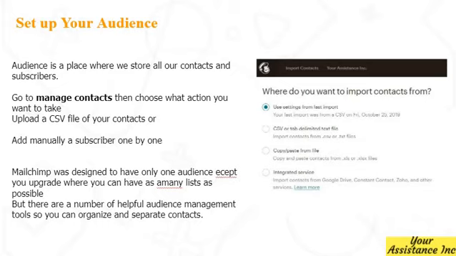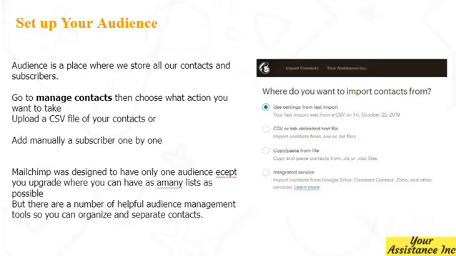It's either you want to upload a CSV file of your contacts, or you want to add your subscribers manually, one-on-one. Now, it is important that when you want to import contacts that are on an Excel sheet, you save your Excel sheet as a CSV file, because it will not upload an XLS file. No, it won't upload your Excel sheet in that format. You have to convert it to a CSV file. And how do you do that? You go to Save As on your Excel, and then there's that CSV (comma delimited) option. That is the one you use. So you save your file as that. That is what you would upload into your Mailchimp contacts.